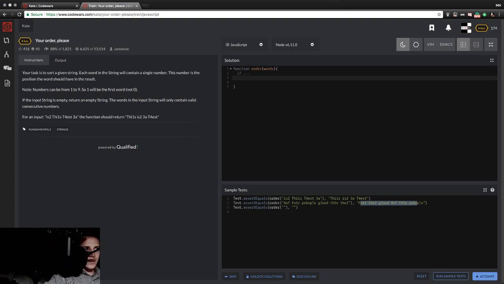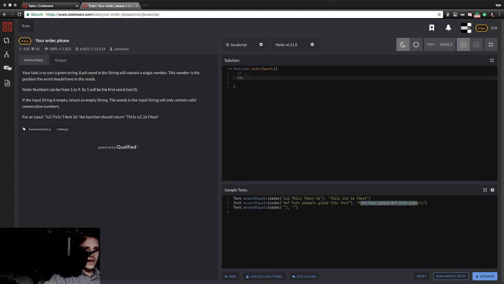Function order words. What would I do in this particular scenario? Each word has a number, and the numbers need to be sorted. If I... How do we want to do this?